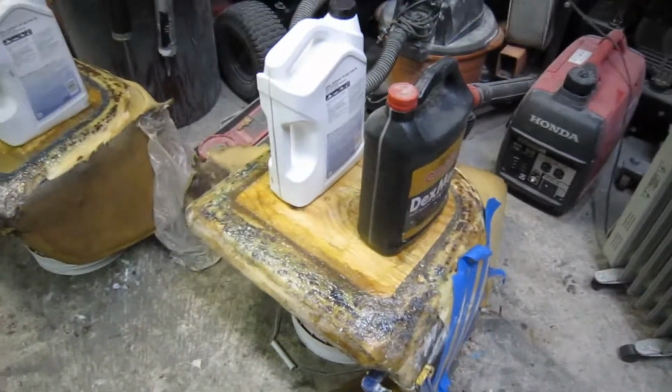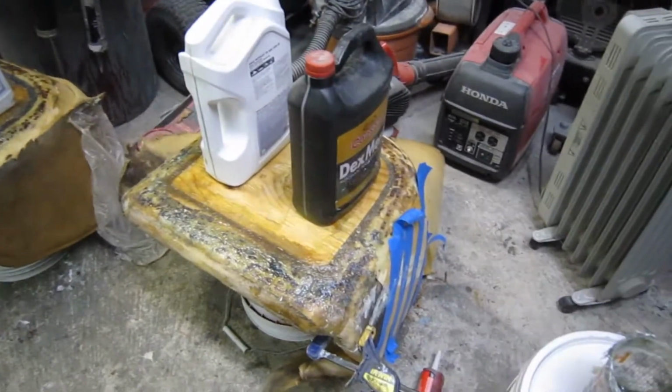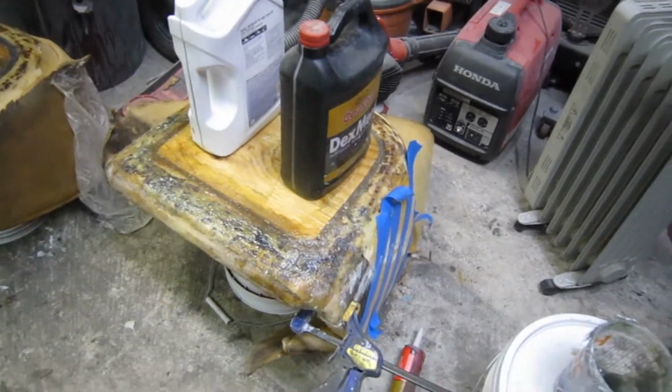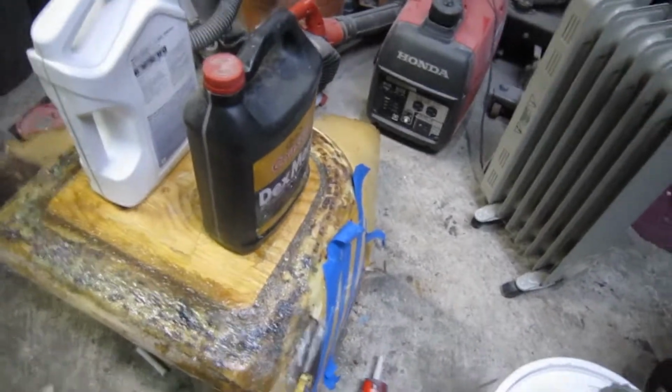Tomorrow we'll grind off all the rogue hairs and we'll start putting down some matte chop strand. I don't know, I think I'll do the chop strand instead of the cloth. It just seems like it would be more reasonable.